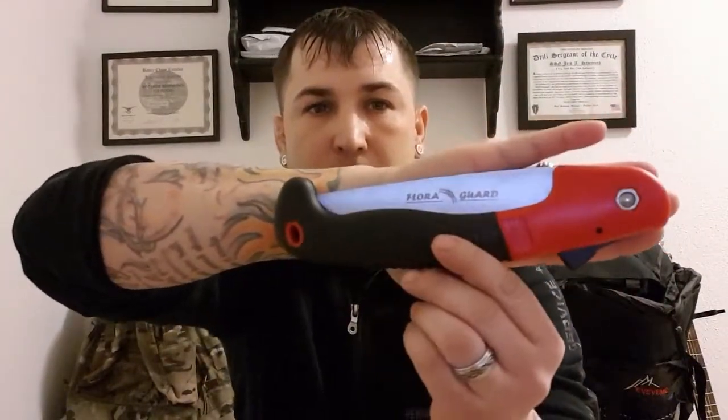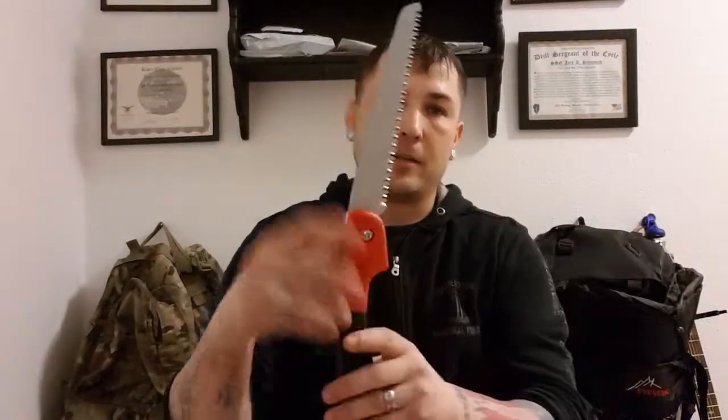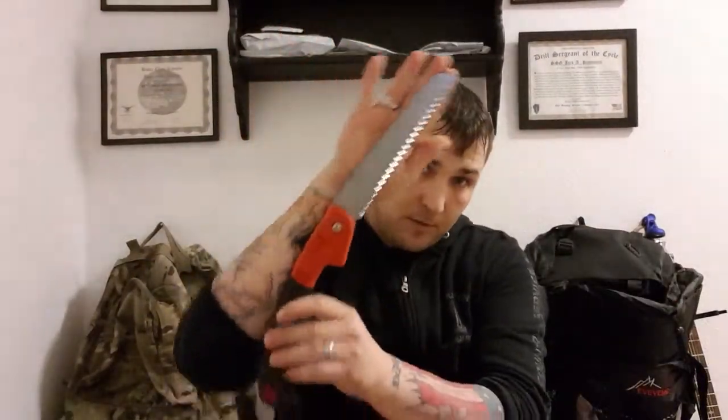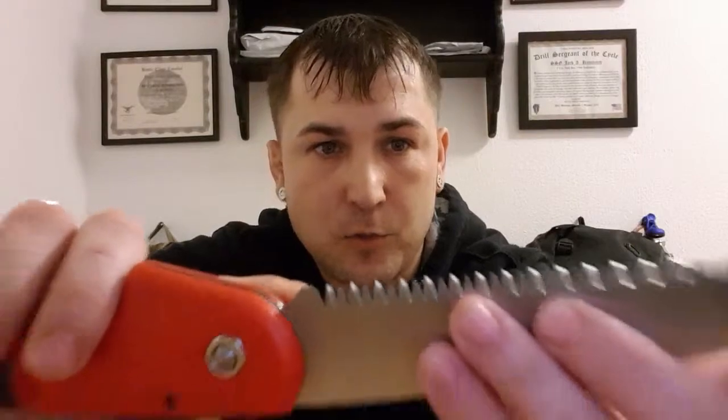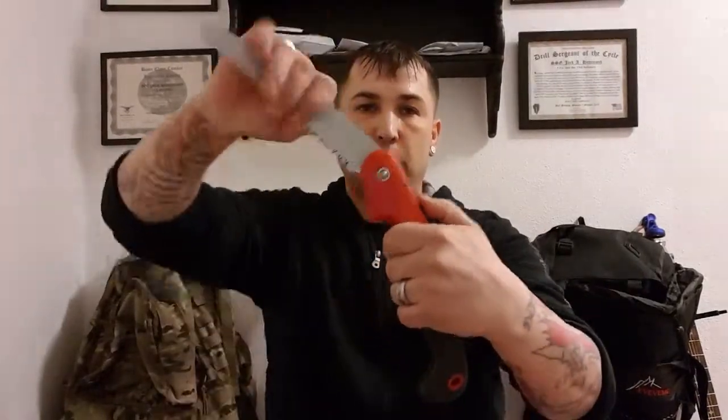Just as a reference, it's about half the length of my forearm. If you look at the back, you've got a lock on the back. All together from top to end, it is the length of my forearm. It's got dual-sided teeth on here. Once it's locked out, it stays locked out like that. To release it, you've got to hit this button to release the blade. It'll lock in two different positions, so be sure to push all the way in.